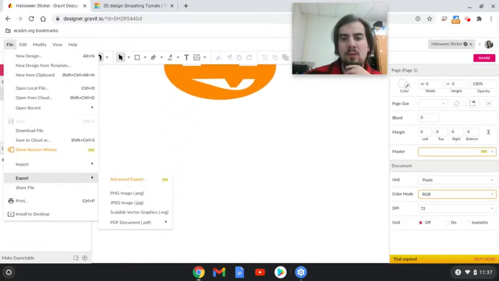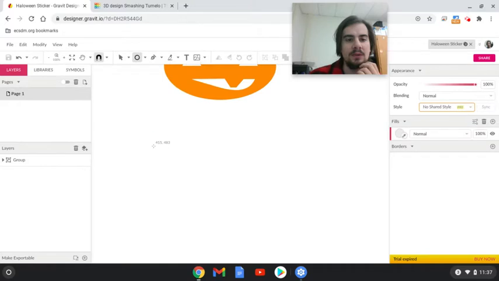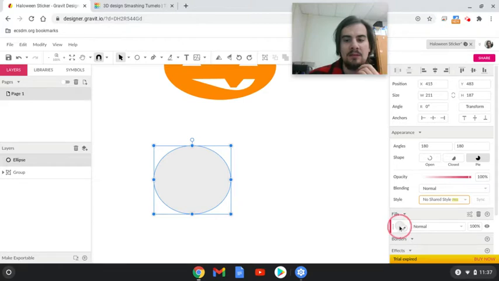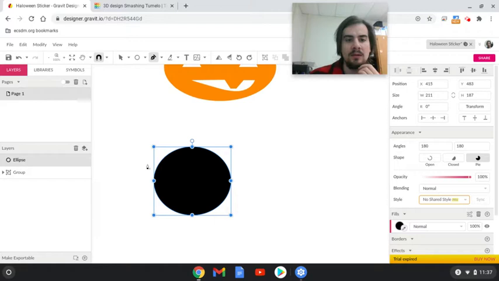All right, I'm going to make one more. Let's do a spider. So first we need the spider's head. I'll make it black. I'll draw a leg.